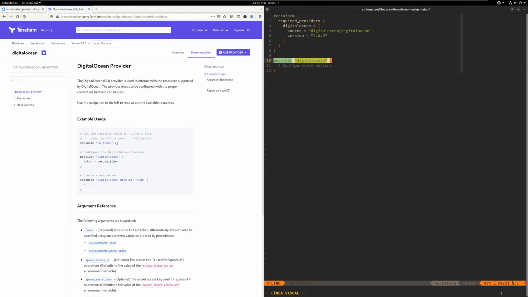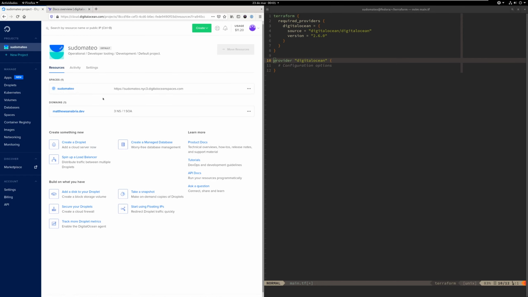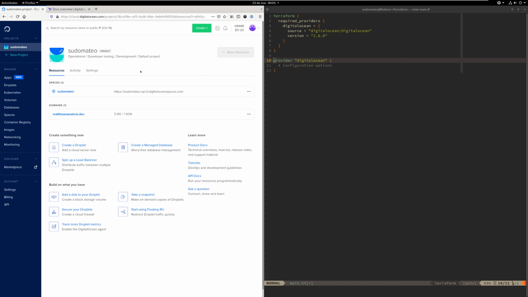Then down here, this block right here, this provider block, if you're going to work with Terraform, you're most likely going to need a provider block because you need to tell Terraform, how do I authenticate to the provider? Now, if we log back into DigitalOcean, you'll see that we're logged in, right? We gave a username and password to log into DigitalOcean. We've already authenticated. So we were able to create the droplet and the firewall and the SSH key and all of that good stuff. But Terraform needs to quote unquote log in to the provider as well. It needs to log into DigitalOcean so it can manage resources.